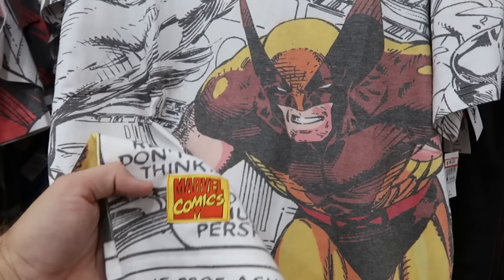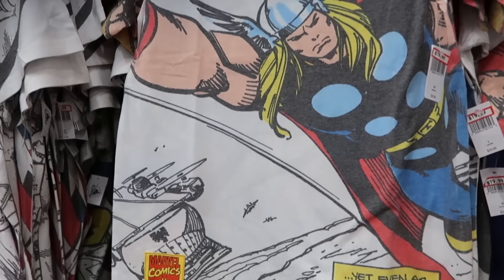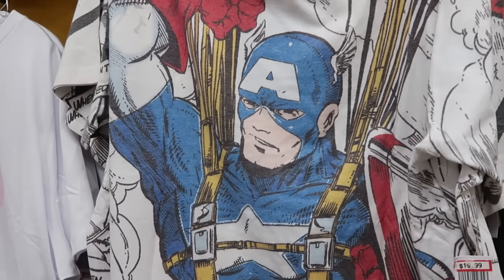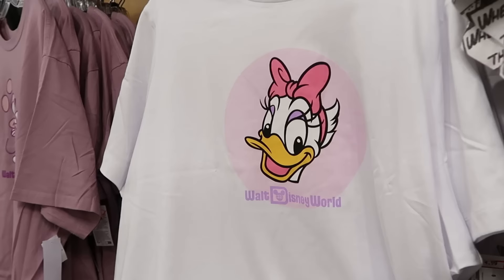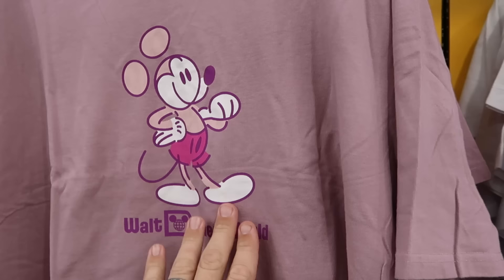Let's check out more adult clothing. These are the Marvel Comics t-shirts with an embroidered patch — Wolverine for $19.99 from $35, Thor with a hammer on the sleeve and comic book sayings, and Captain America with a huge graphic on the front. Right next door is a very retro Daisy Duck t-shirt with pinks and lavender in a circle pattern — $14.99 from $35.